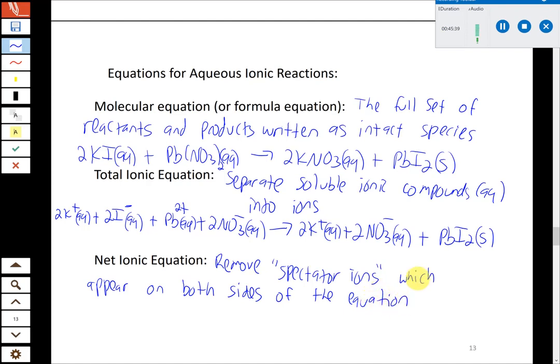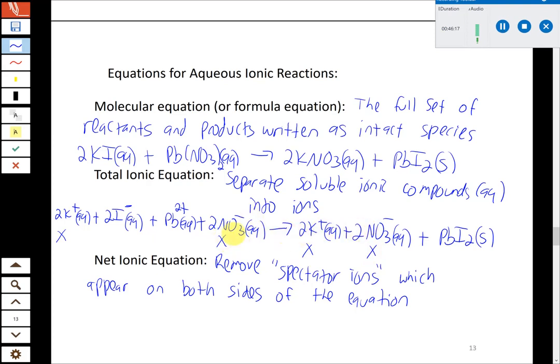All right, so spectator ions appear on both sides of the equation, and we haven't really talked about this yet, but if you have a chemical equation and it has something that appears on the left and the right, in net nothing is happening to that, so you can kind of cancel it out, almost like a mathematical equation. If you have x on both sides of the equal sign, it cancels out because you subtract it from both sides. So if we look at this equation here that we just wrote, we see that we have 2K+ on both sides of the arrow, so that's one of our spectator ions, and we also have 2 NO3− on both sides of the arrow as well, both aqueous, so in the same form on both sides of the equation.